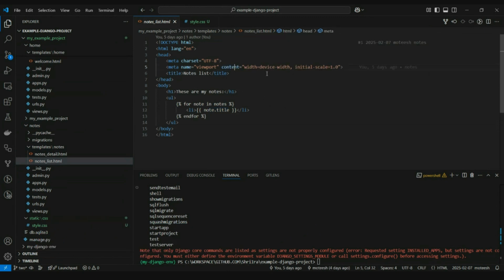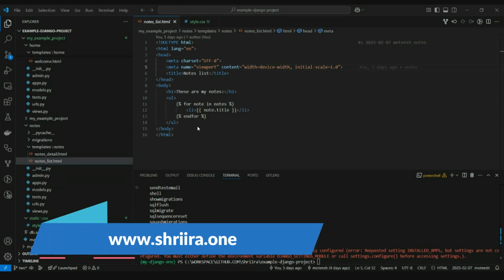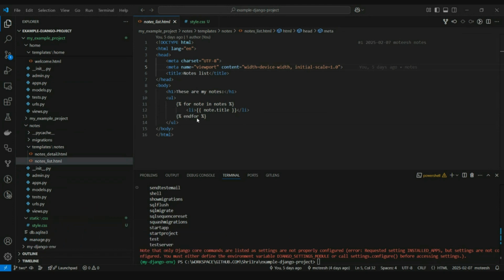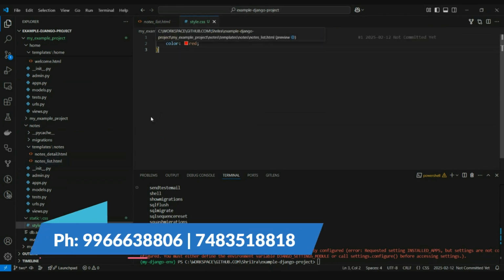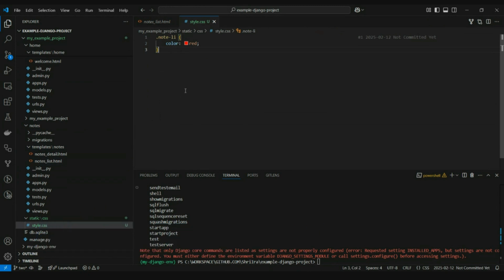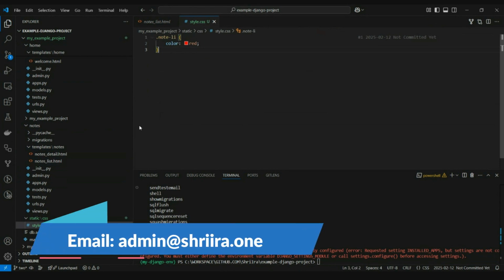The style sheet I need to include in this. For doing that, let's do the modifications to some of the settings. Whenever I want to include a static file, I need to first configure Django to look for where it should look for the static files.